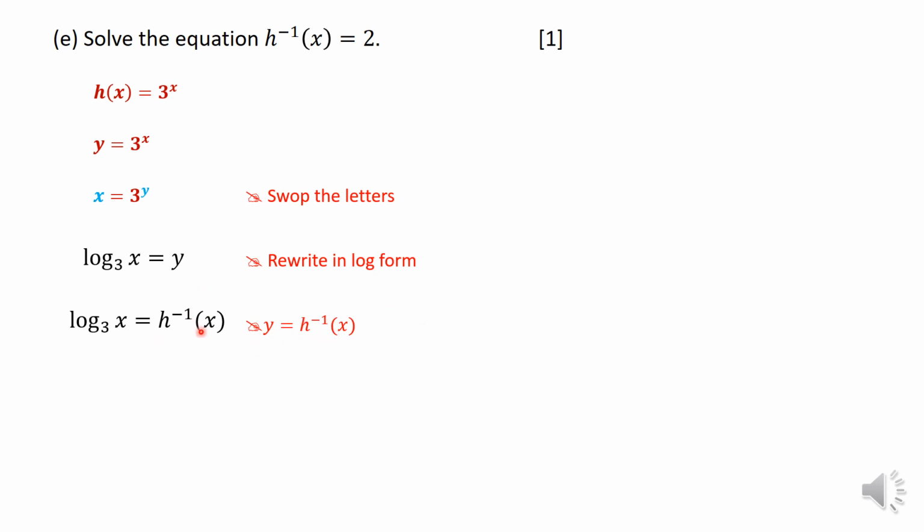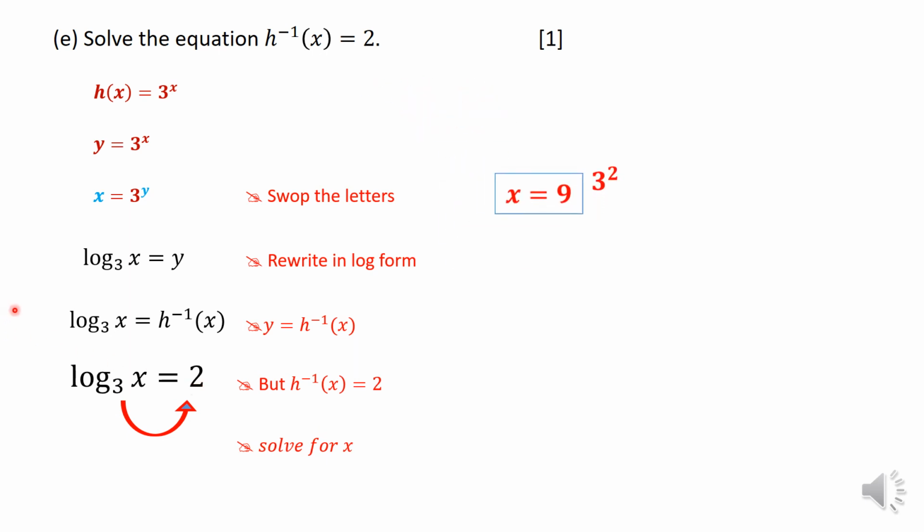So now that we are here, we can actually find the value of x because we are told to let that inverse equal 2. So if you take that and let it equal 2, then you rewrite log base 3 of x is equal to 2, and then you remove the logs by writing it back into exponential form. That means you're going to say 3 raised to the power of 2 is equal to x. Therefore, the value of x is equal to 9.